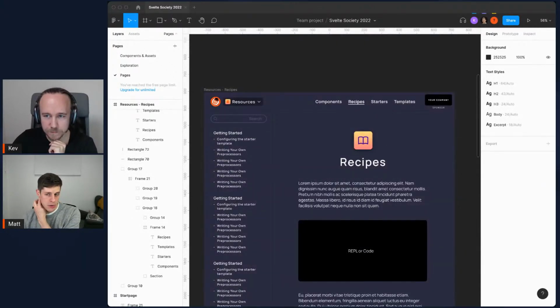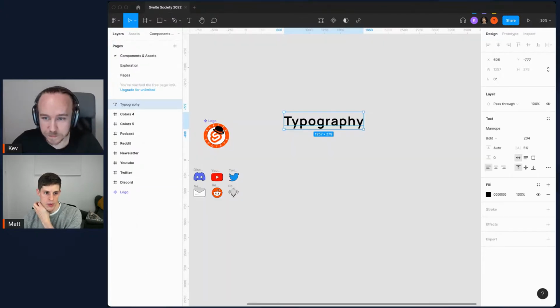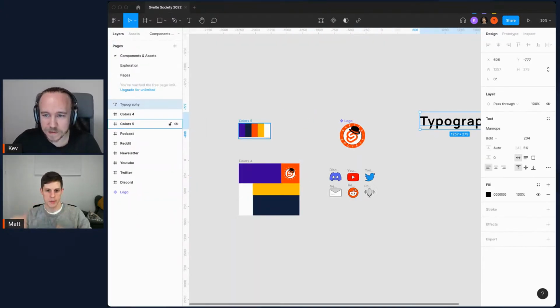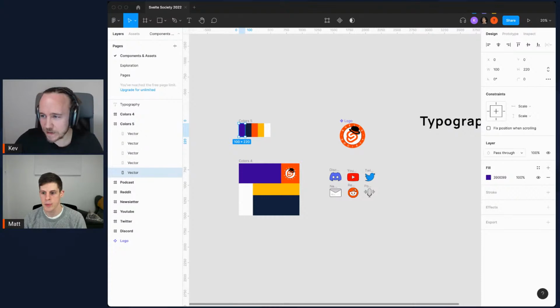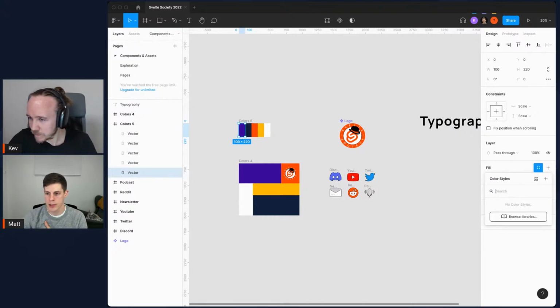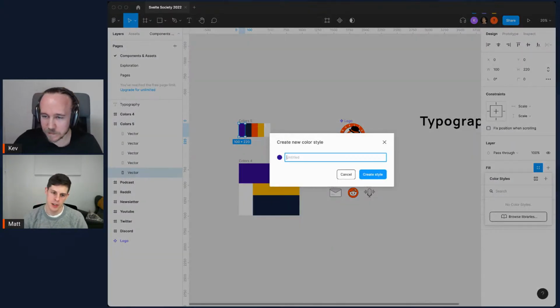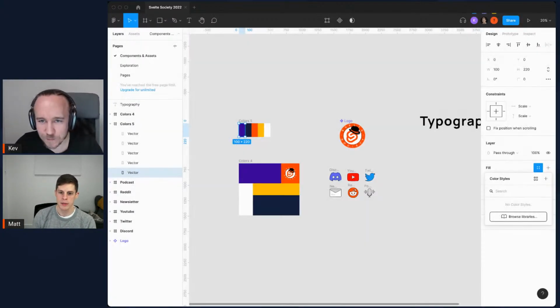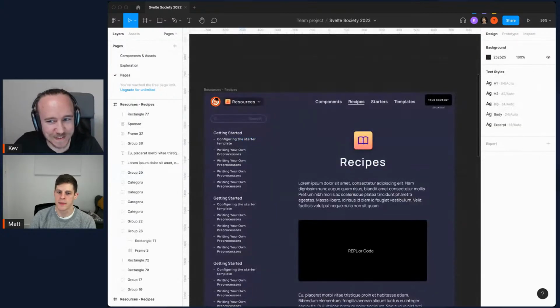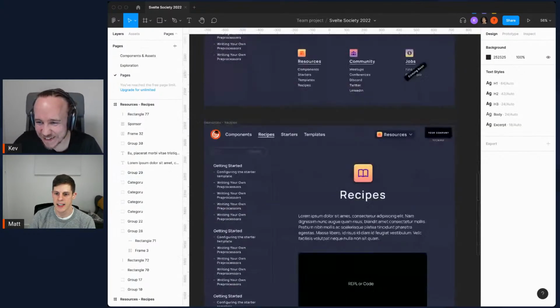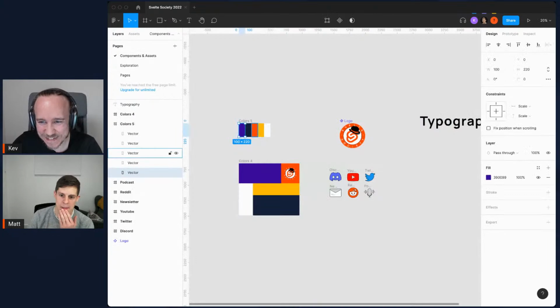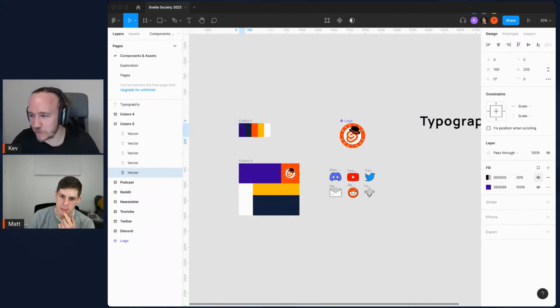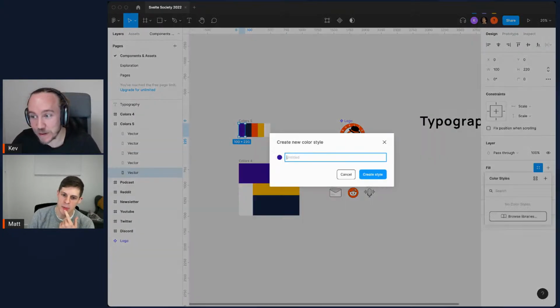Okay, so we've got those. So I guess now we've got those, should we map our colors? That's a good point. We start super basic. So these should be pretty easy. Similar methodology. We click the four dots, we press plus, give it a little name. What do I call them? Do you want me to give you a name? If you go back to that page. Okay, blue gem. Could be called Blue gem?